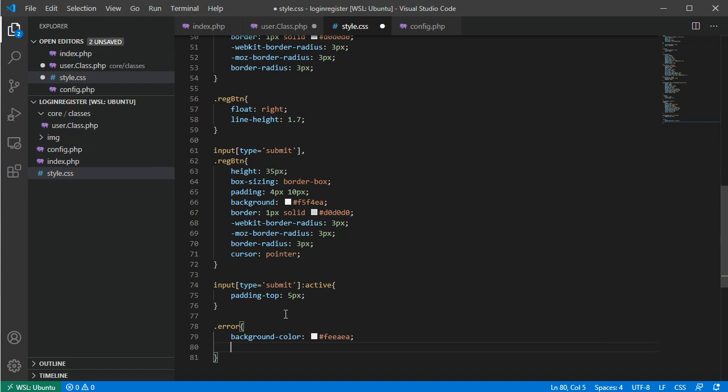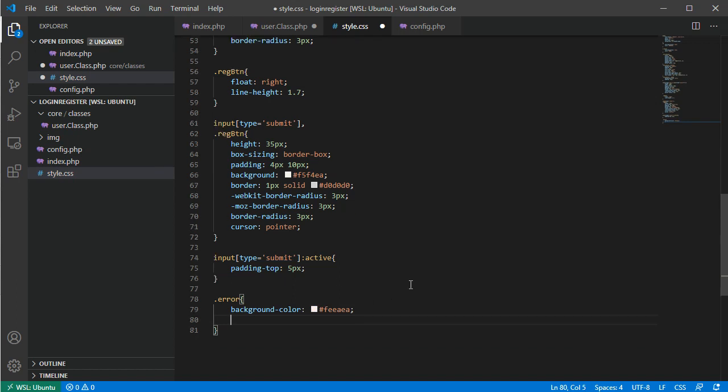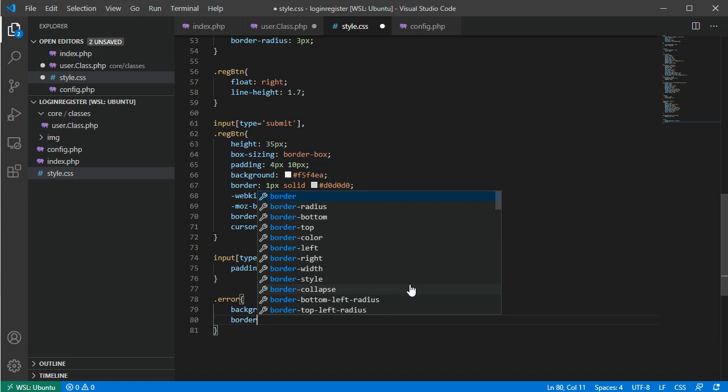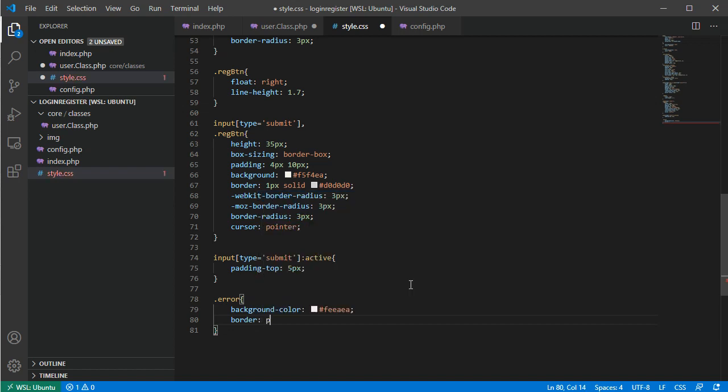So it's gonna be a color like this, light green, red, and then it's gonna have a border, and the border is gonna be 1 pixel solid, and here we have FADADB like this, and then here we'll have margin bottom 10 pixels. Alright, and the border radius is gonna be 3 pixels.